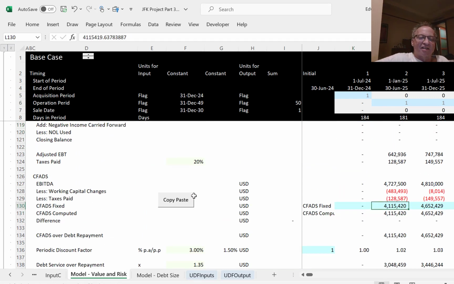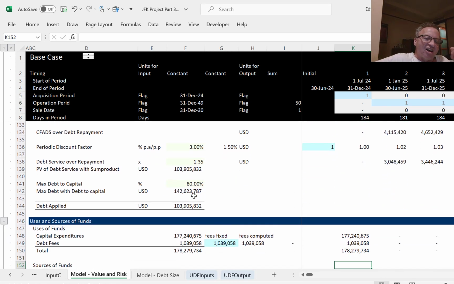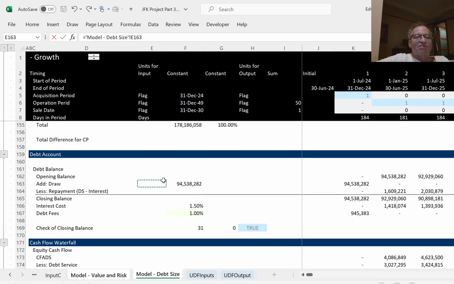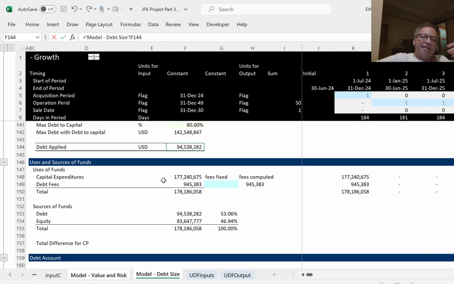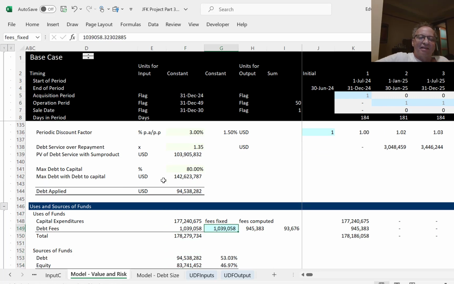We're going to get rid of this circular reference, and the way we're going to get rid of it is that the debt will come from debt structuring. The thing we really have to do is get our debt applied. Now we could get a little fancier in that. We could print out a couple of extra variables and get the maximum debt and all that. But for now, I'm just trying to illustrate the key concept, and there's still no circular reference, no disaster is happening here.